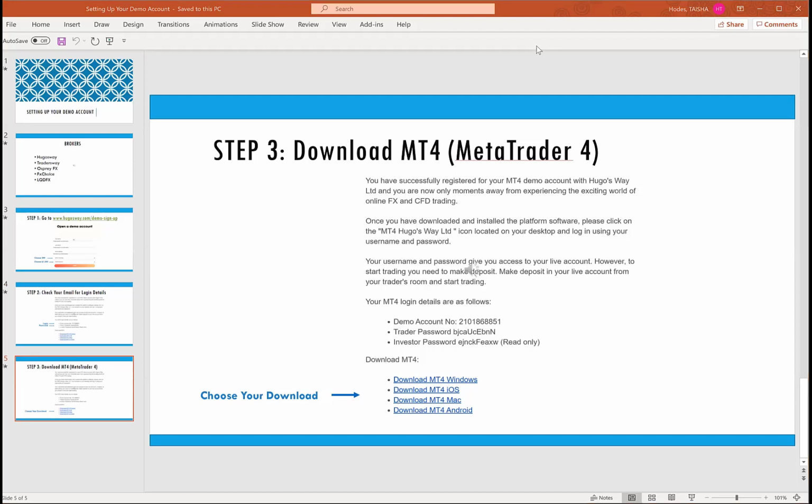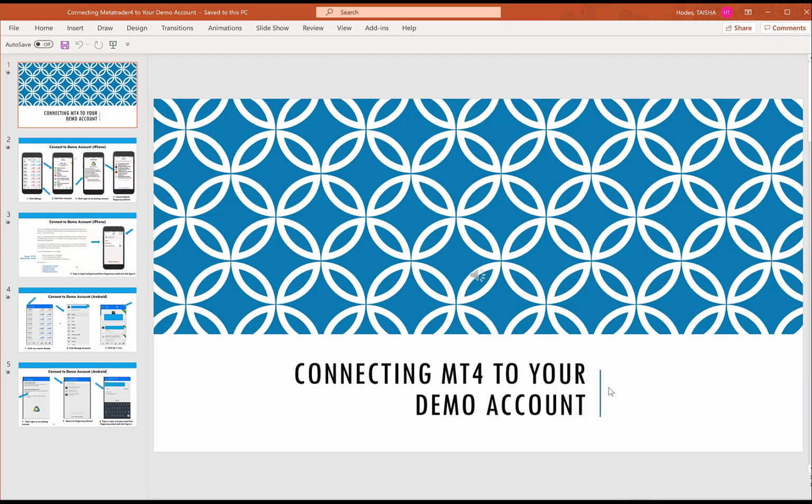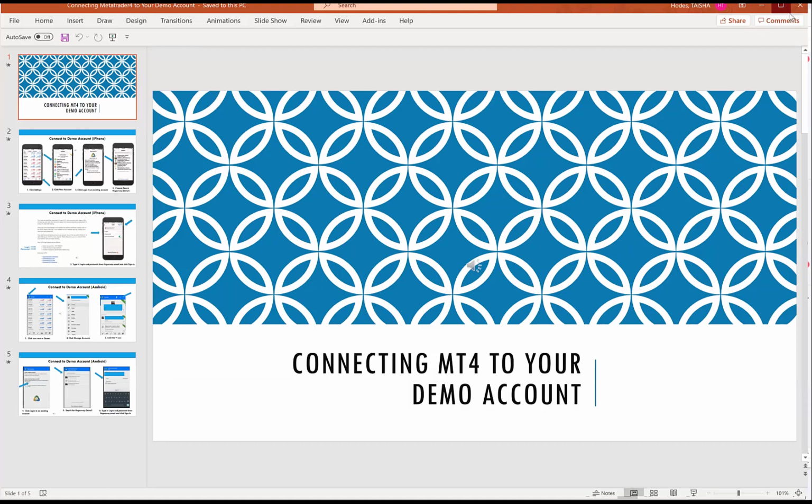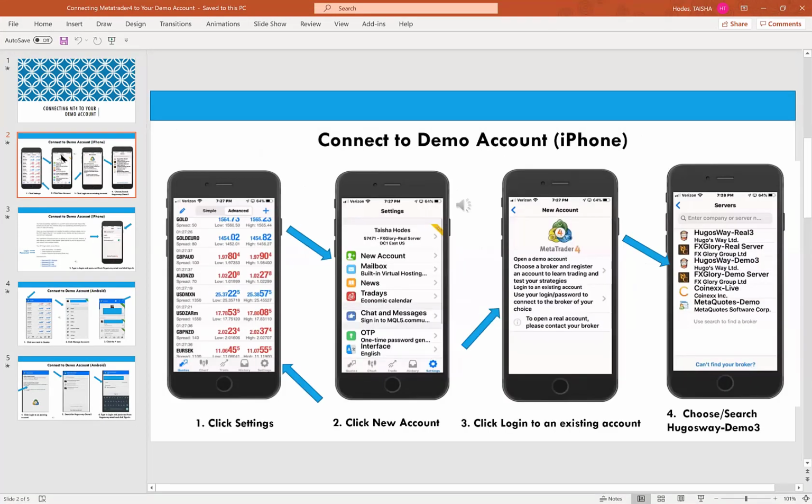So the next step is to connect the two. You want to open up MT4, and we're going to sign into that demo account that you just created. Okay, so first I'll go through the steps for the iPhone, and then we'll do the Droid.